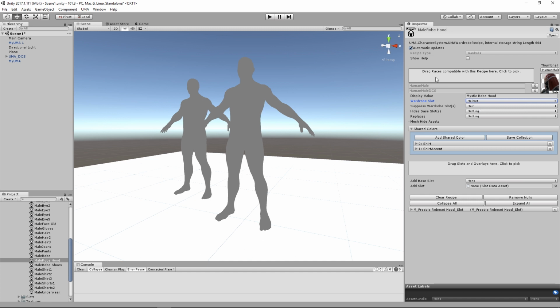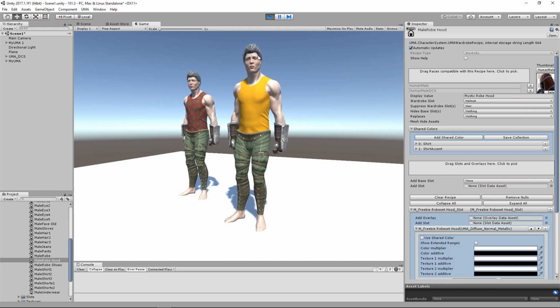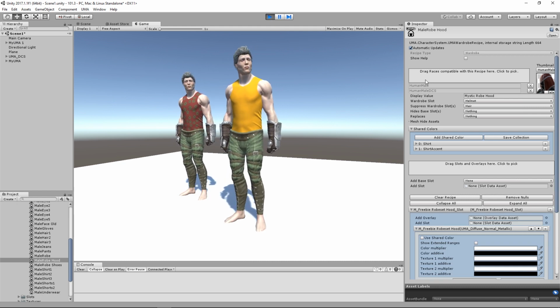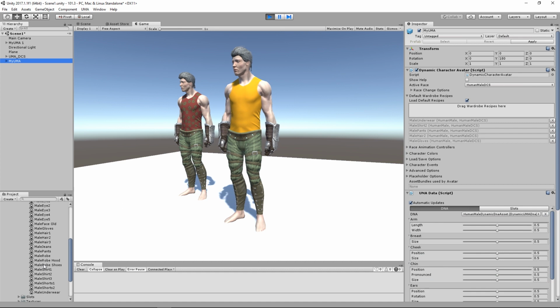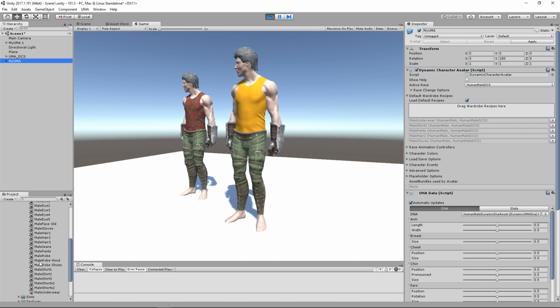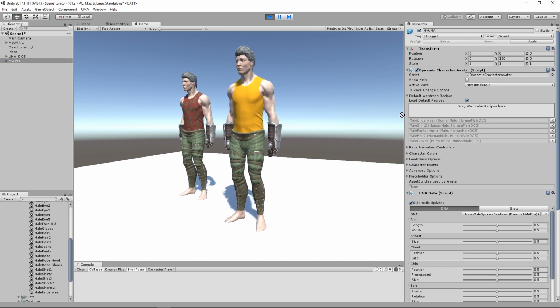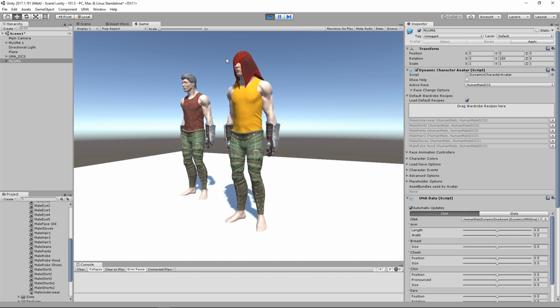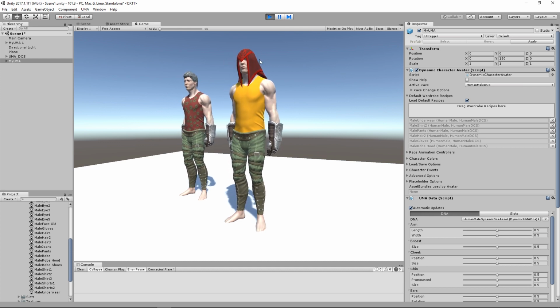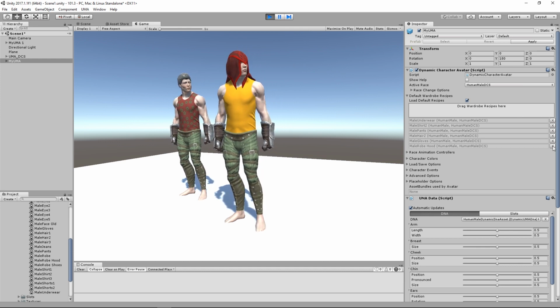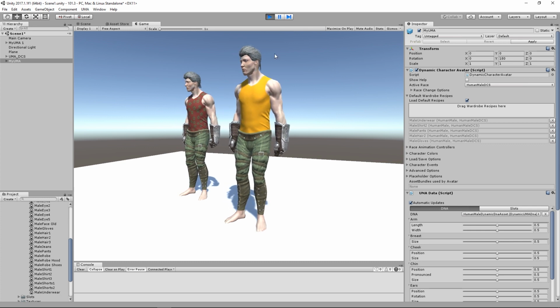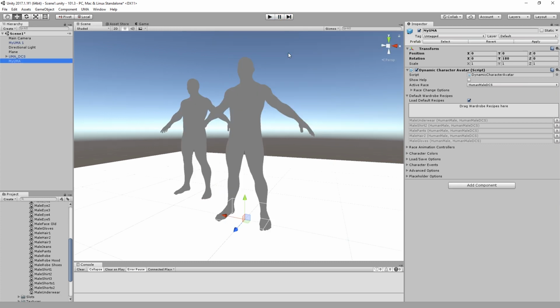So if we run again, we've got some hair on our character. If I take our character here and add this hood, it's been told to suppress the hair. Let's pop that on and you can see the hair disappears. Look at that. When we remove the hood, the hair returns. Okay? So this means we can do some very clever things with our wardrobe.